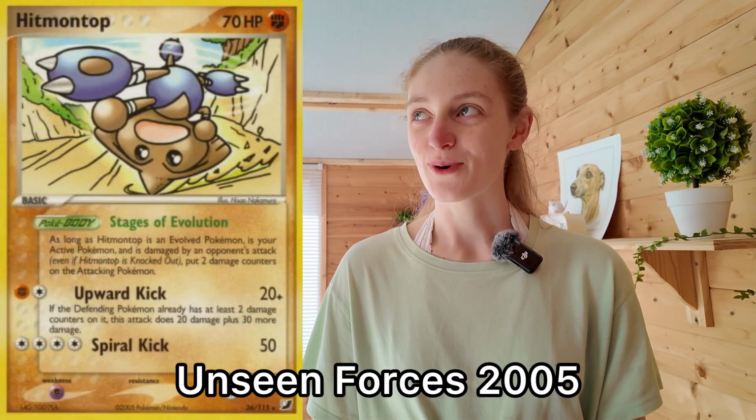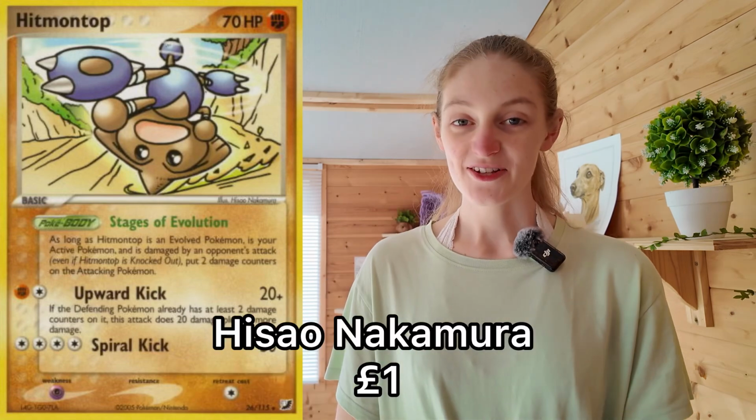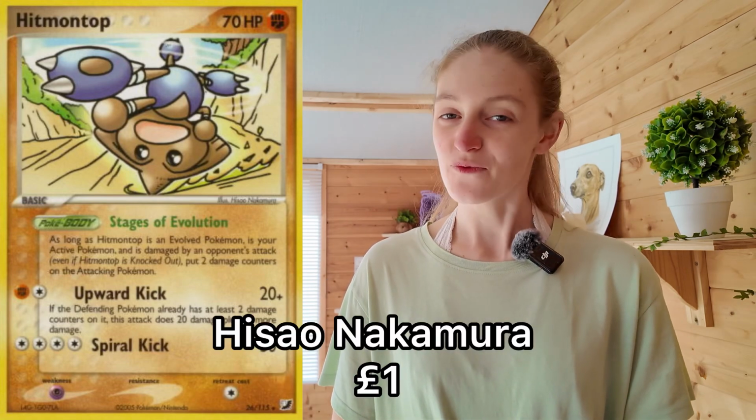Then we have Hitmontop, which I think is one of the most stupid Pokemon ever created, in my opinion. They should have left it at Hitmonchan and Hitmonlee. It was absolutely fine. We did not need this guy. But I ended up picking this one from Aquapolis in 2005. Illustrated by Nakamura and Last Soul for £1.